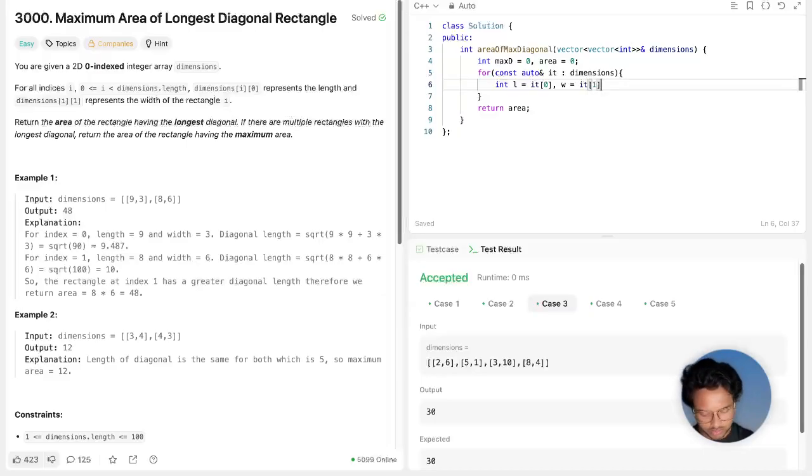Or instead of this, I can say my current dimension will be it of 0 times it of 0 plus it of 1 times it of 1.